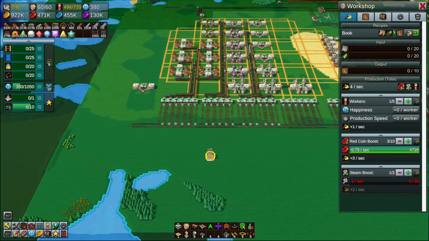The issue now becomes throughput, though. Can the belts deal with that amount coming in? Can we also deal with using 0.75 coins a second? And remember, we have 4 of these, so that's going to be a big drain on the coins, so we need to sell stuff. We're not selling anything for red coins yet, so we need to find a balance between the two. So let me go through this. Bear with me a moment.